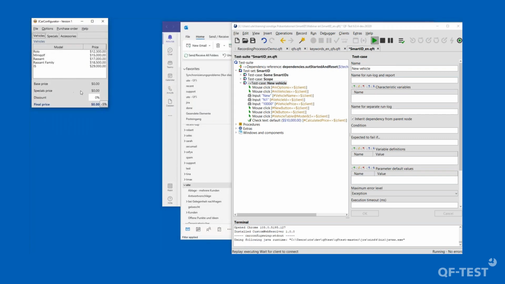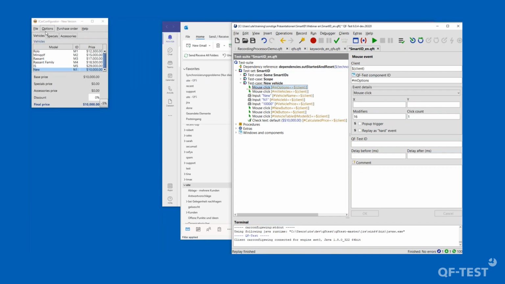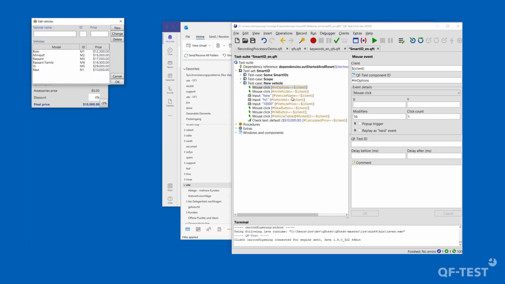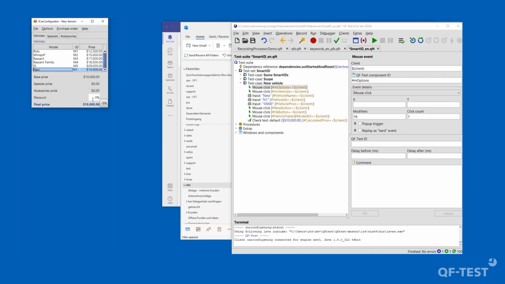So now QFTest will start the Swing application of that demo. And now, because in that application, the names of the GUI objects are the same, like the options menu as the ID in the web application, M options, and here it's the name, M options, and then this item is MI vehicles, and then the name of the text fields are the same, and the names of the buttons are the same, and also of these fields here.